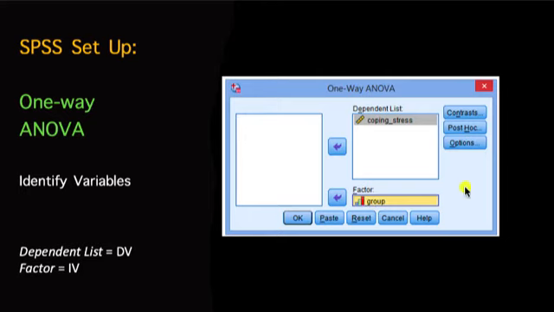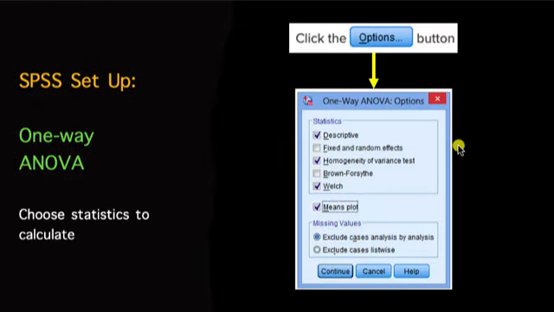From there, you will click on Options, and that will bring up a pop-up box that gives you some different statistics to calculate. So you will choose Descriptive, Homogeneity of Variance, and Welch. Descriptives will give you your means, your standard deviations, confidence intervals, stuff like that. Homogeneity of variance will give you Levene's test, so that way you can check your homogeneity of variance assumption.